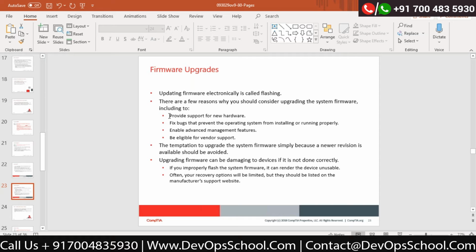We will see that slowly from tomorrow: what an operating system is and what different types of firmware upgrades are available. So a firmware upgrade is also necessary if you need a bug fix.